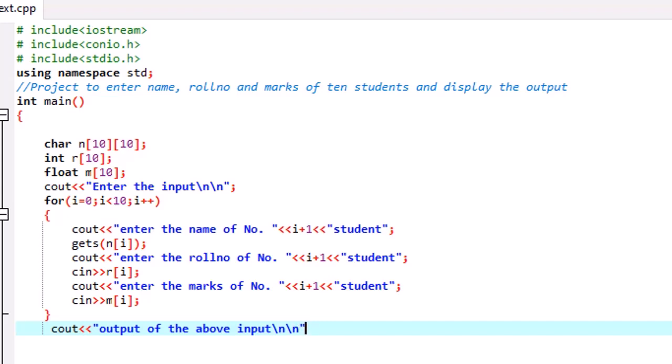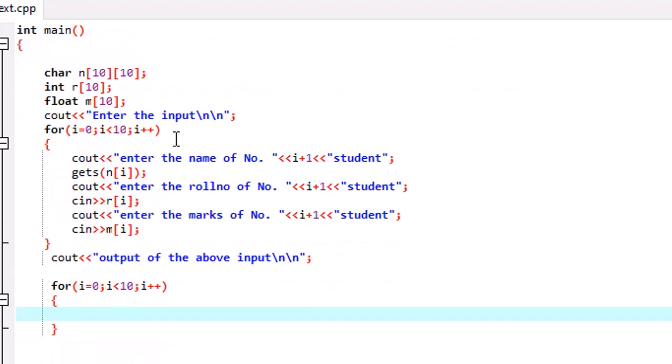What we input here, we will use slash n two times. Why? Because we make the 2 enter lines now, and again the for loop will be here, because for loop starts with 0 and ends with 10, and before, the input is up to 10. That means 10 times it will ask me, and now 10 times I have to print it. So I have to print what? I have to print name, I have to print roll number, and I have to print marks.